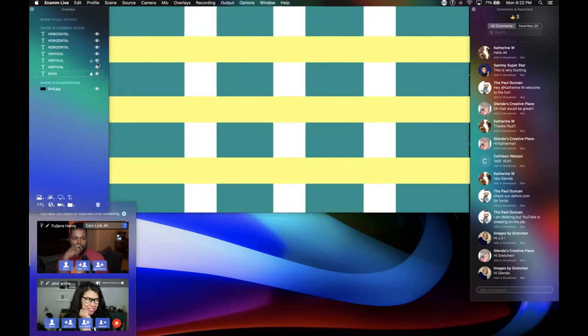All right. How's this yellow, Miss Hill? I like it. Do you like this color combination? I like it. I like it. The white is, you know, whatever, but it's fine. What should we change the white to, maybe? Maybe make it a blue or something? You guys, what should we change the white to? The white vertical lines. Okay. Because I like the teal and the yellow. So awesome.